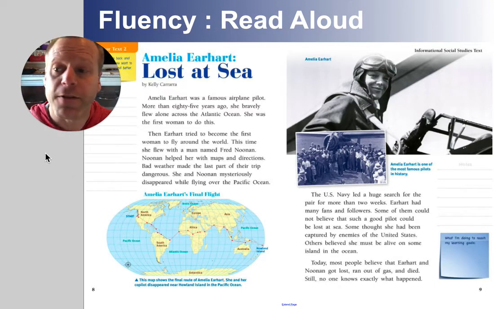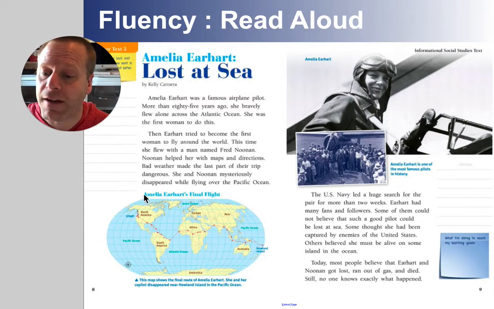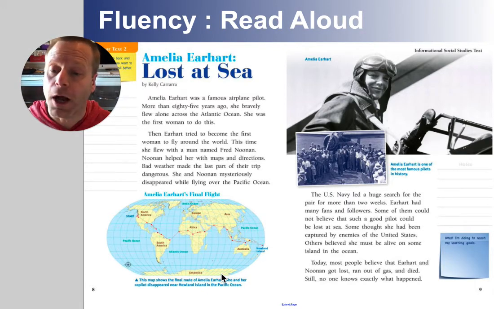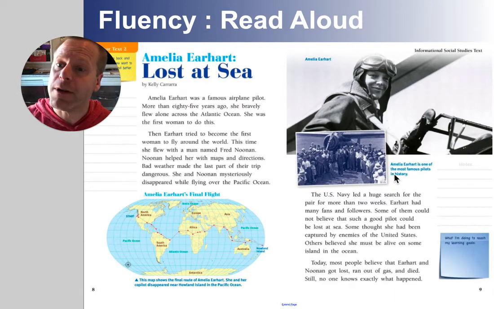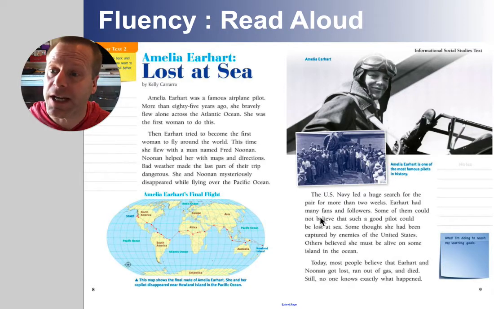Okay? The first thing I'm going to tell you is that informational text will often have diagrams or maps or timelines to help you understand more about the topic, the details that make up the story. They will have real photos and captions, and you should use all of the features they give you, and maybe a few that we haven't seen, to find out more information. So I just want to explore a few text features with you today from our read aloud.